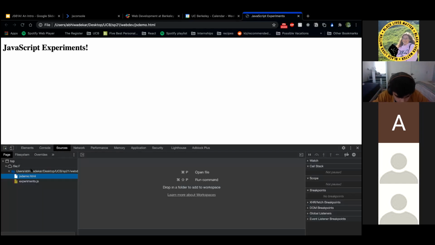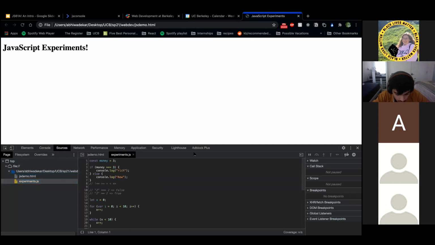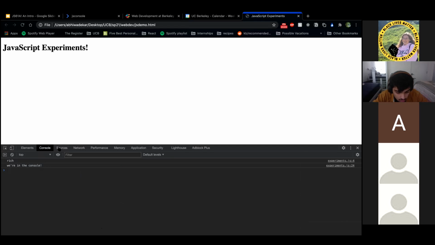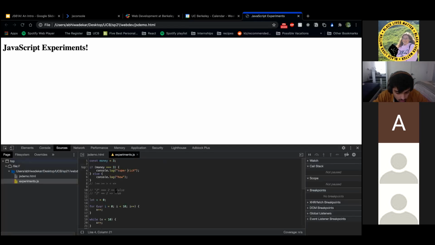I think we can see where the script actually came from by going here. This takes us to sources and then experiments.js, and we can look at it and modify it right here. And then the console will be modified, I believe.